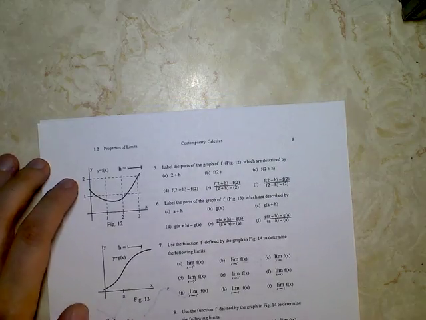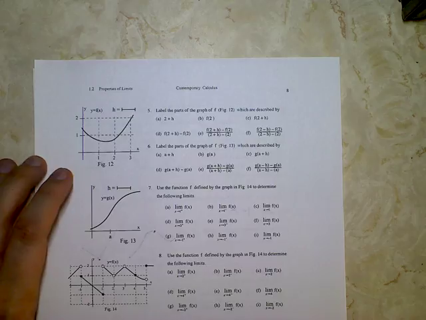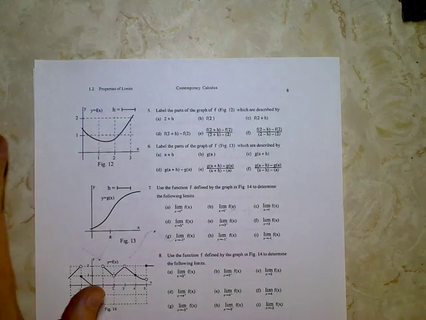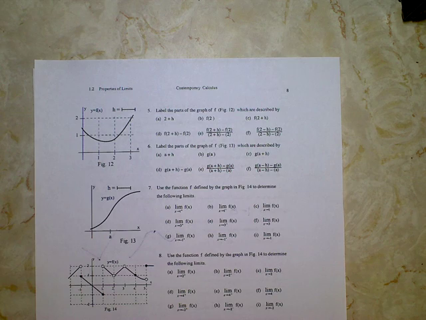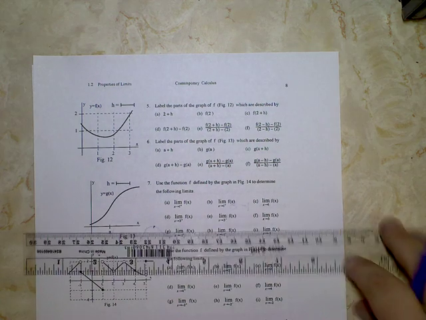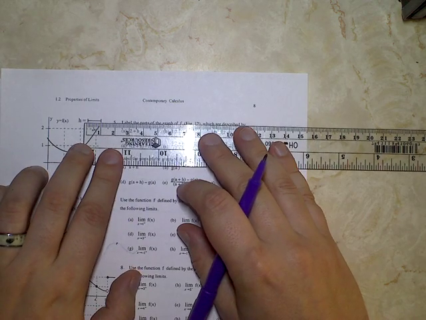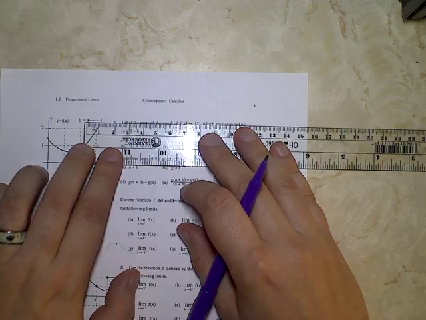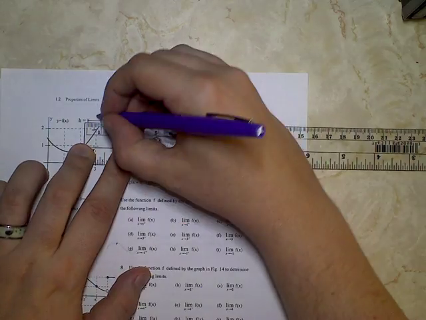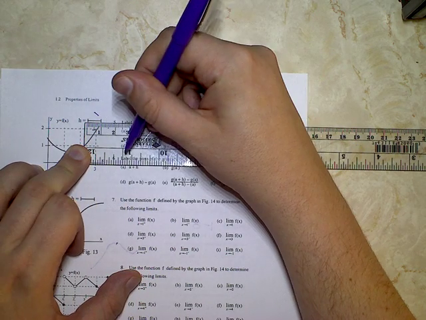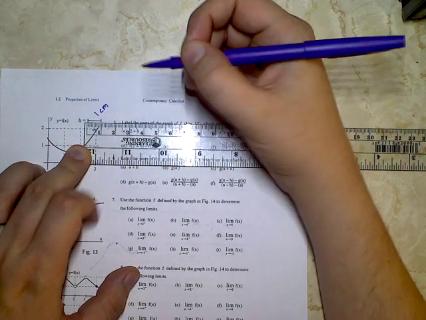All right, let's take a look at the backside. Let's look at number 5 together. Number 5 is the one that I thought you might have trouble with, just for E and F, but you might have trouble with more of it because you're going to need to use a ruler for part of it. Tools of measurement. First thing you want to do is measure how long h is here. And in this case, h just happens to be exactly one centimeter, not an inch. That's this big one down here.